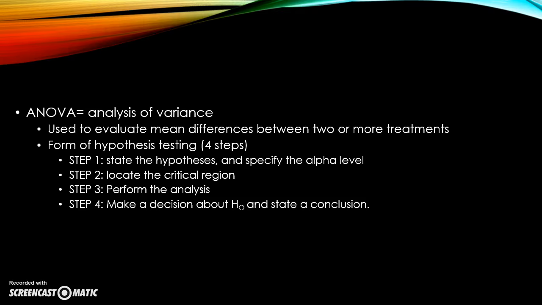Moving on to step 3 would be to perform the actual analysis. We'll have to analyze the sum of squares, the degrees of freedom, as well as the mean of square deviations, which is represented by capital M, capital S. And the mean of square deviations is referring to the variance of the treatments.